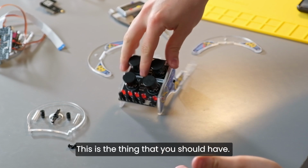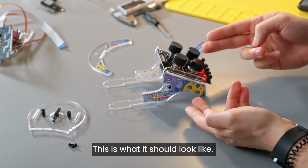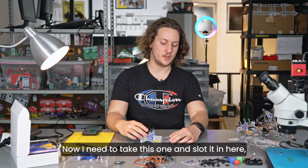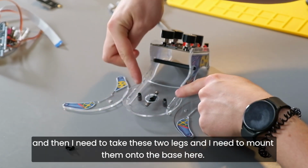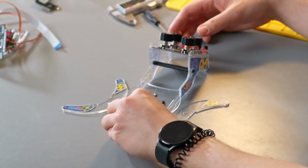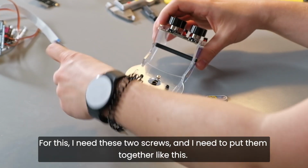Okay, so this is the thing that you should have. This is what it should look like. Now, I need to take this one and slot it in here. And then I need to take these two legs and mount them onto the base here. For this, I need these two screws and I need to put them together like this.